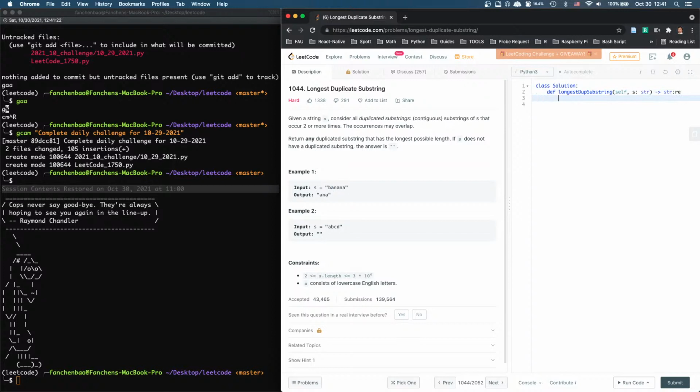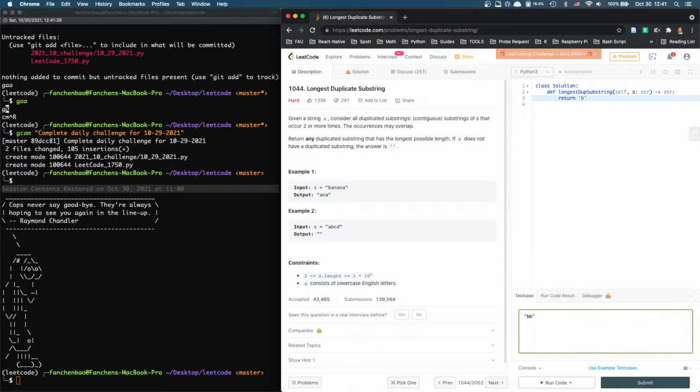Let's just return something, kind of poking it. We're poking it and try to see if we can get something out of it. So let's say we have 2. Right, BB. This one shall return B, because B is a duplicate by itself. Yeah, B is a duplicate. Okay? So if it's 2, we just need to check if they're the same. And if they're not the same, that's another no-go.